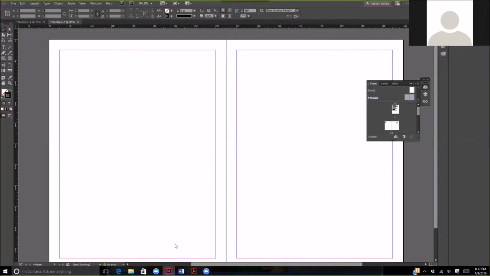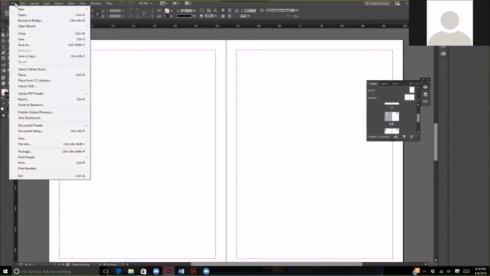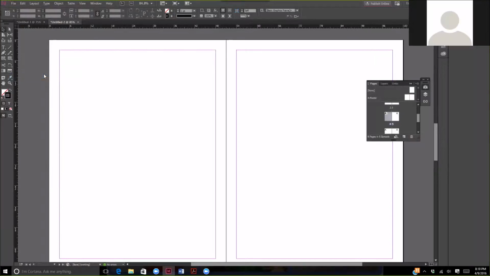For technique number 2, we're going to work on placing an image as a spread. To do this, I'm just going to navigate to one of the spreads in my document. So I'm going to go down to pages 4 and 5. If I double click on one of those pages, it'll bring me right to that spread. Next, I'm going to choose a photo that I want to place as an entire spread. This means that it's going to span over both pages. I'm going to go to File and then Place.